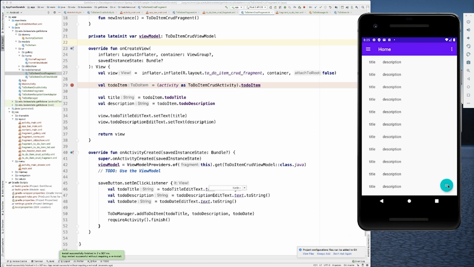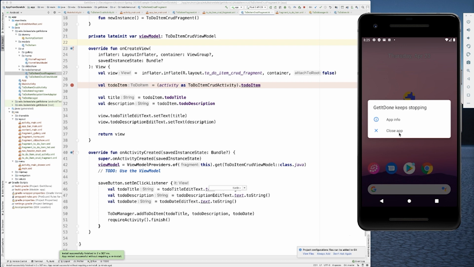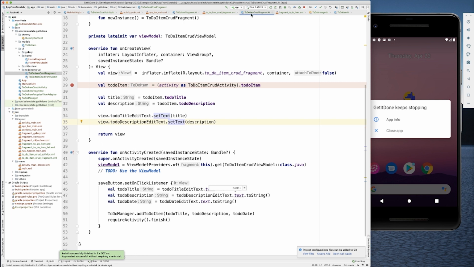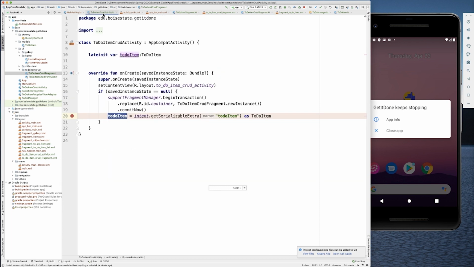You can go back, and then if you create a new one, okay, that's not working anymore. Oh, okay, because I changed the logic so that it's expecting a to-do item. So something crashed. I don't even need to look at it because I know exactly what happened. We're pulling out this to-do, and I set this as a lateinit var, which could actually not be initialized because it could be null. I forgot about that use case, which is fine.